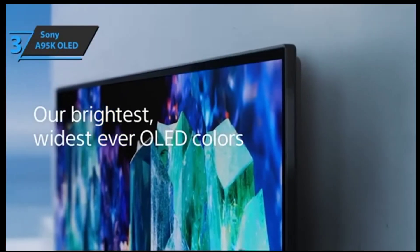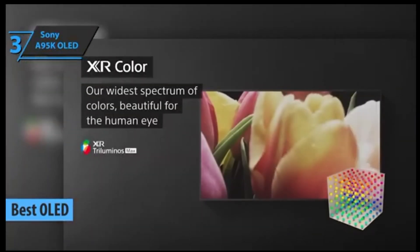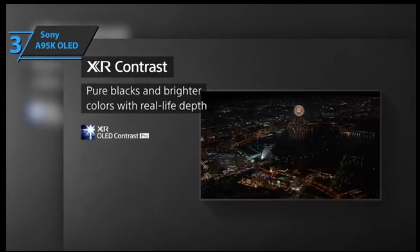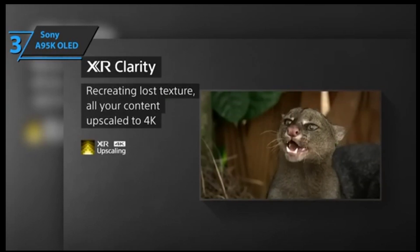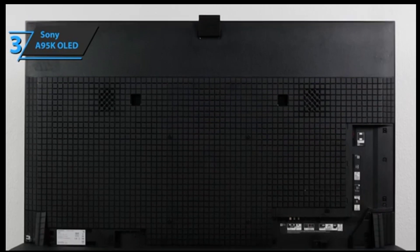Up next, we present the Sony A95K OLED, the best OLED 4K TV of 2023. Combining classic OLED technology with advanced features, it offers self-illuminating pixels and infinite contrast for incomparable 3D image depth. The panel also boasts incredible HDR impact, which makes any video playback stunningly immersive. Plus, it has a rear aluminum sheet heatsink, which ensures pixel brightness increases without retention or burning, helping keep the panel running cool — crucial in ensuring a long lifespan.